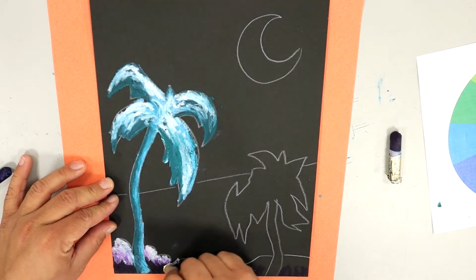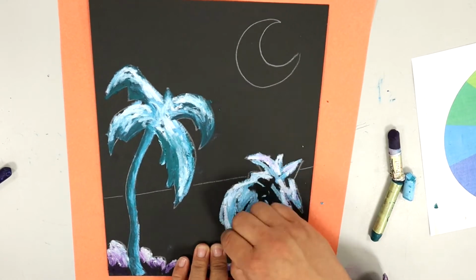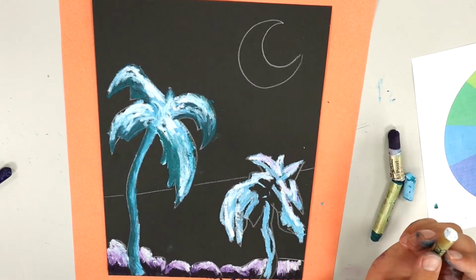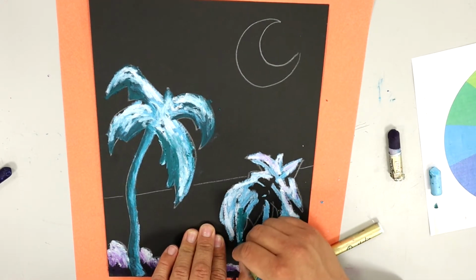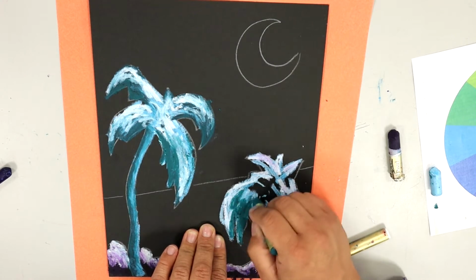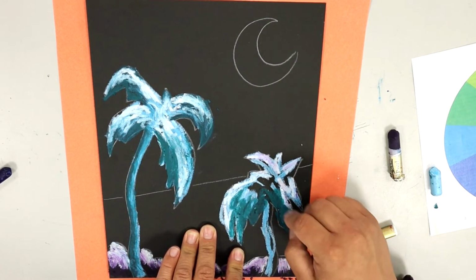Ooh, that's nice. The nice thing about oil pastels too is it's kind of like an explosion of color, and you're going to see some of the colors, like see how a little bit of purple got there in my palm tree? Ooh, I like it. That's nice. So your colors are going to kind of blend and mix throughout your work, and that is an okay thing. So if that happens to you while you're working, just know that that's okay.